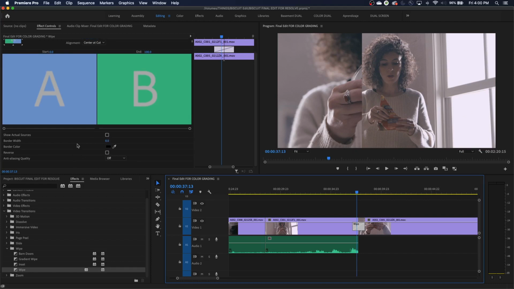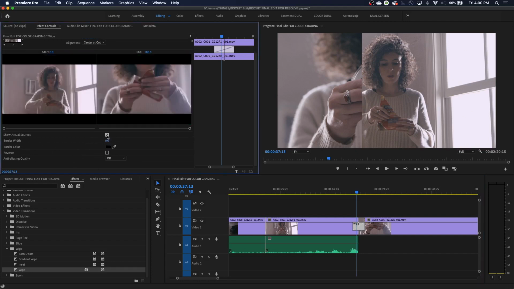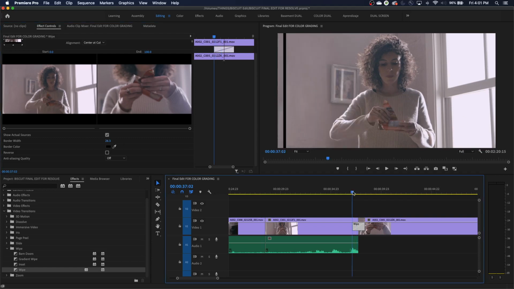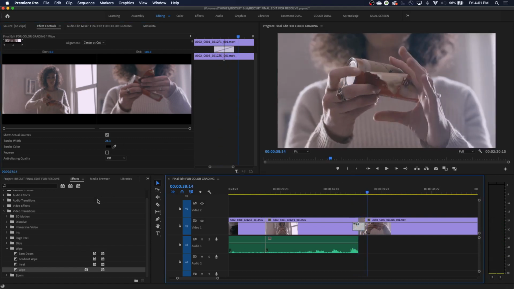For example, here you have show actual sources. It'll show the ending frame of the previous clip and the beginning frame of the next clip. But you can show actual sources, and you can also, like here, you have the option of adding a border. We can click on this and start scrolling to the left or moving the mouse to the left and right to change the numbers. Then when you let go, it creates a border. So you can change that border's thickness there. So when you do a transition, it does that.